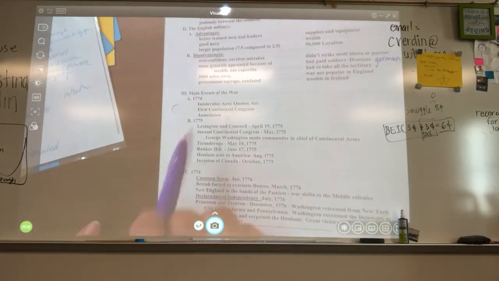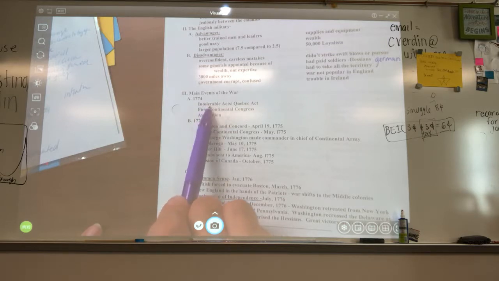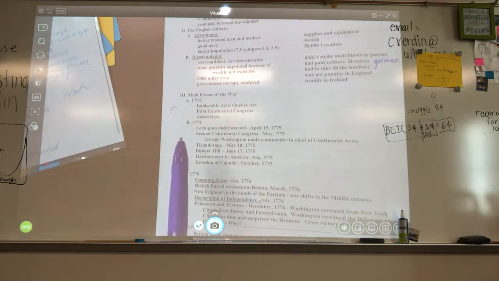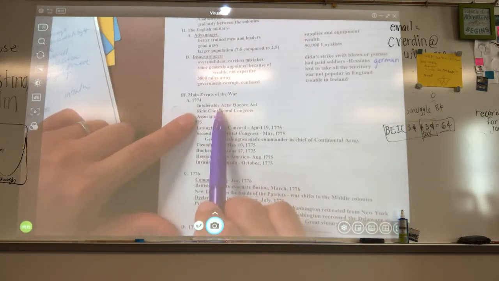So I'm going back a little bit from our last timeline. The Intolerable Acts. Who was this placed on? What city? Boston, because of the what? Boston Tea Party. It's going to punish them, close their port. It is also going to send the trial of British officials to England. It also makes them house more soldiers. It restricts their town meetings. It closes their harbor. It takes away their colonial charter. Again, it's only punishing Boston.